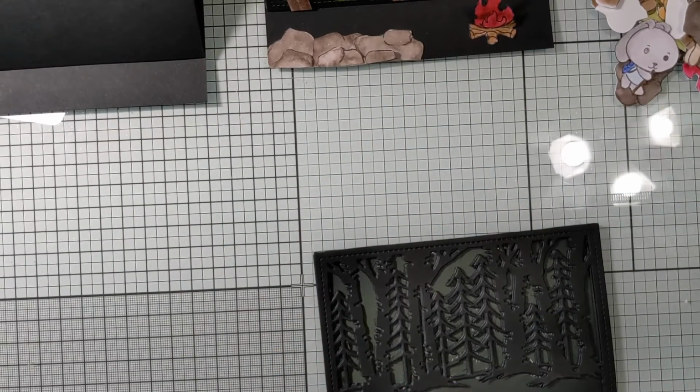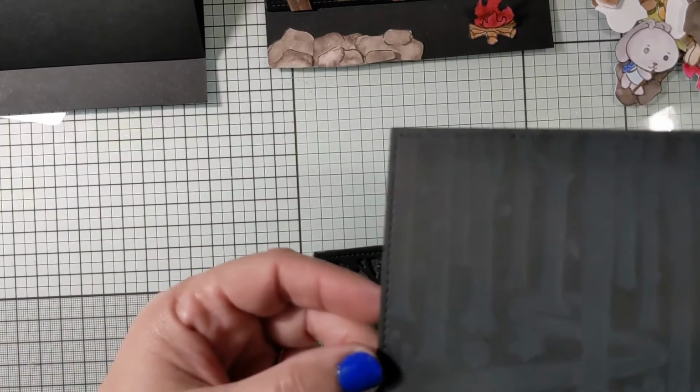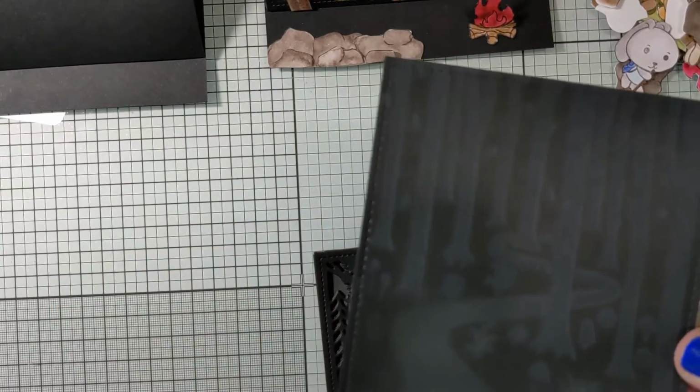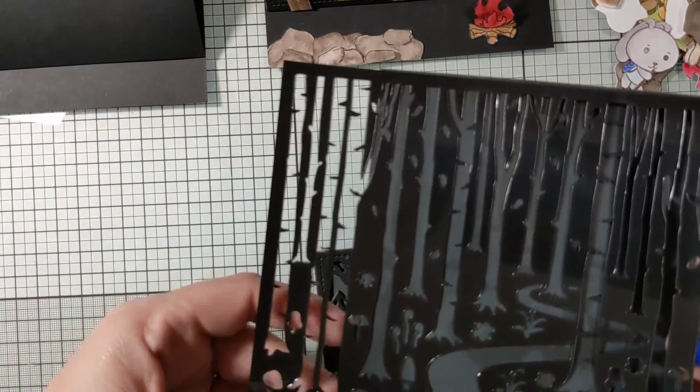On the same note, here's another back panel that I did. Let me show it to you. Where did I put it? Here. Can you see this? Can you make out the tone-on-tone that I got with this? I used a stencil. I used this stencil by Hero Arts.